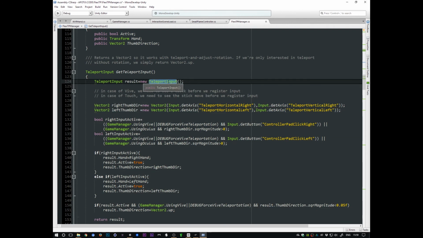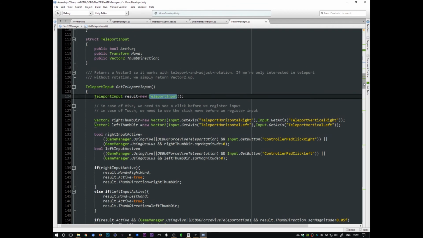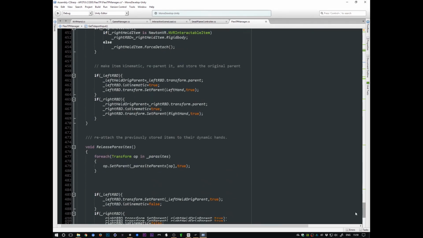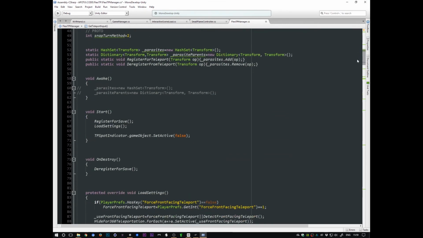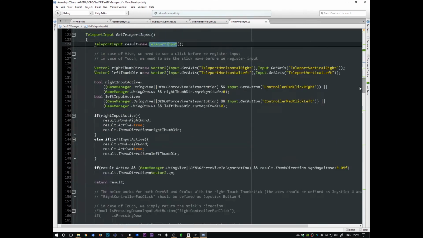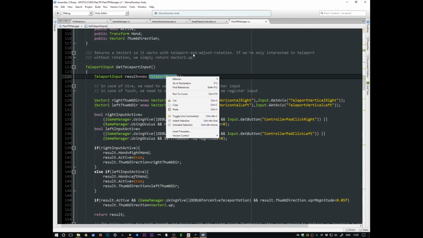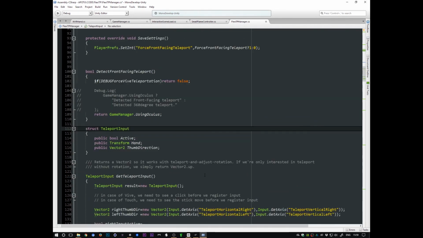Oh, I made a public class of that. Where do I define that? It's probably a local class. Interesting. It's been a while that I've been here. Okay, it's just a struct. So it holds a hand, it holds a thumb direction.